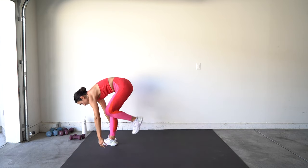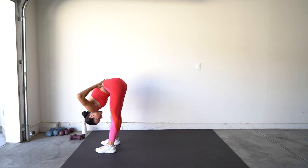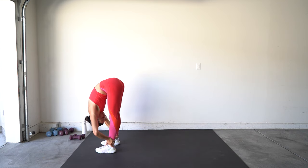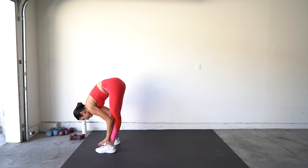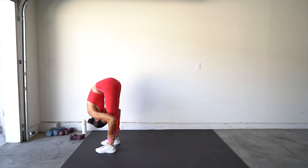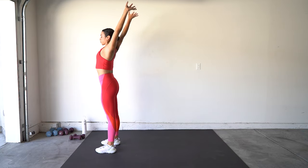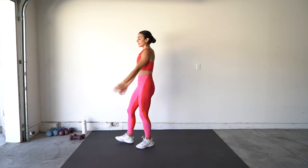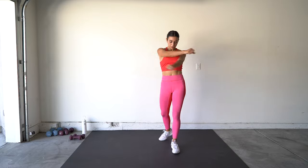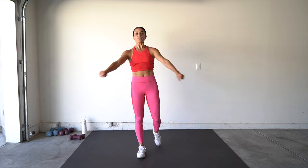And then set that back leg up for a forward fold. Pull on those hamstrings. You feel a nice release in that lower back. Relax your neck, your shoulders, your head, your jaw. Look up halfway, release, and then breathe it up. And exhale as you open and close, stretching out that chest and back that we worked.